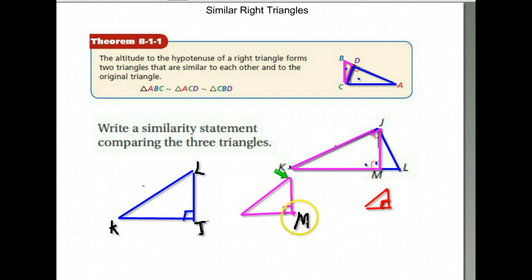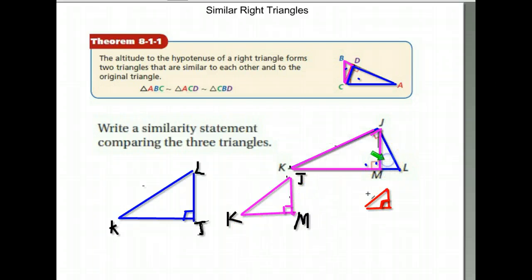What's going to be up here at this corner? What letter? J. Good. So it's really set up exactly the way it was. Notice my shorter side was JM, my shorter side is still JM. My longer side was KM, KM, and the slanted side across from the right angle was KJ.